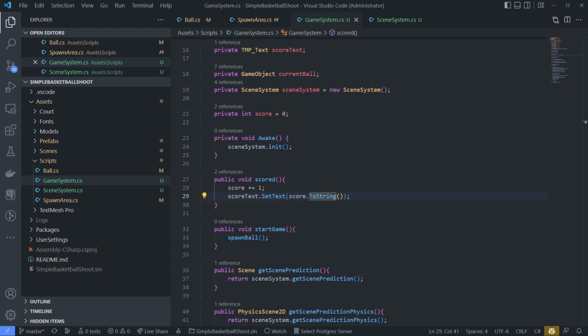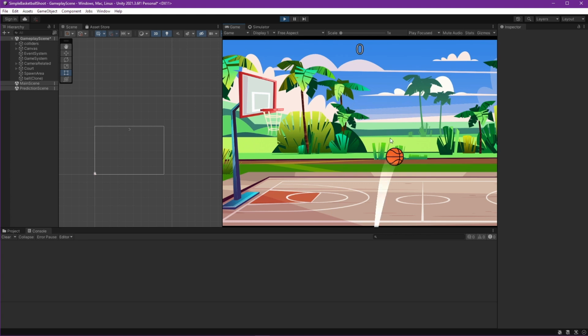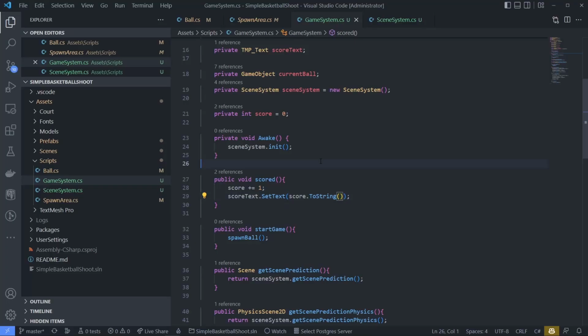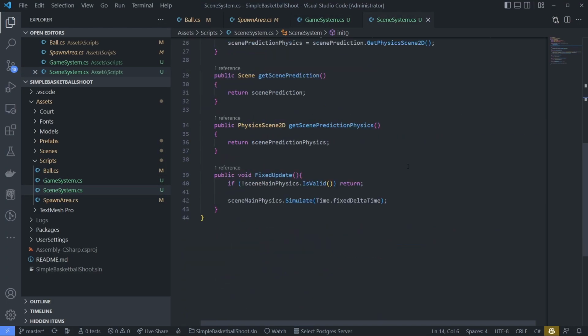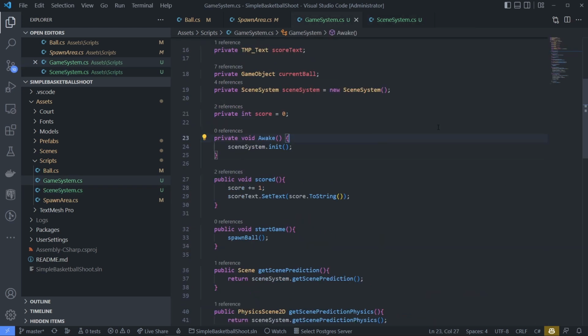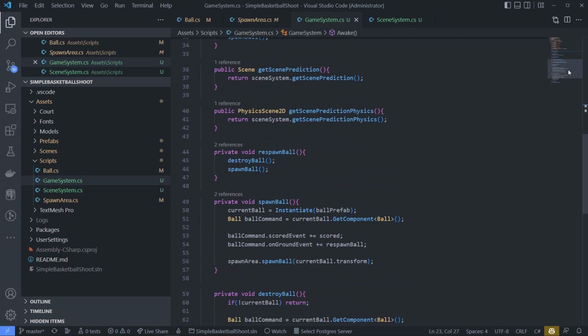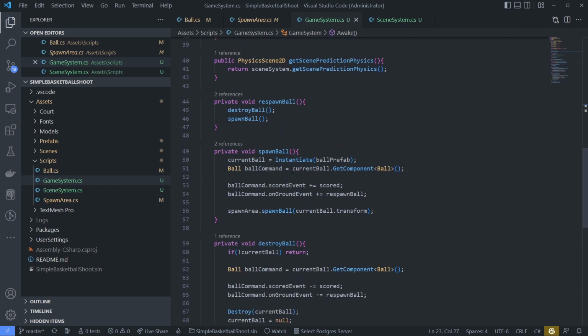Okay, I think we need to check it if it's working well or not. Oh, no error. And looks like it's working well, I think. Yep. Nice. And take a look at this. Our code base is much cleaner than before. Maybe this is not the best right now, but it's good enough. When we evolve the code more, we will do refactor again, so it will still clean and structured enough.